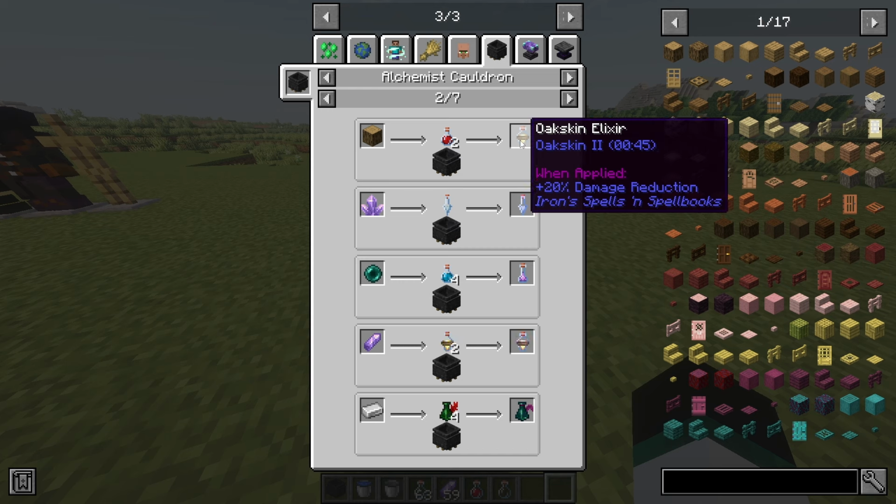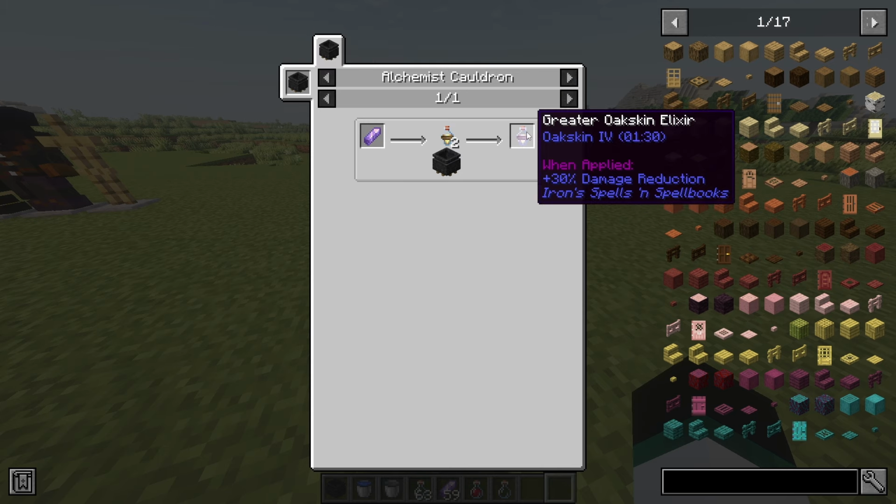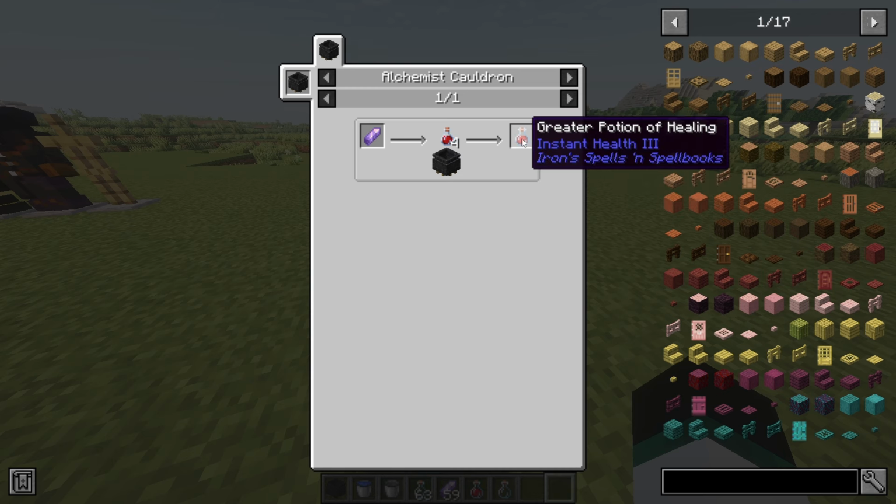The Oakskin Elixir grants Oakskin 2 for 45 seconds. Oakskin 2 gives +20% damage reduction. And the Greater Oakskin Elixir grants Oakskin 4 for 1 minute and 30 seconds. Oakskin 4 gives +30% damage reduction. The Greater Potion of Healing gives Instant Health 3.